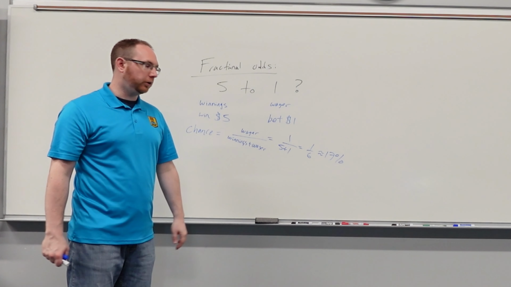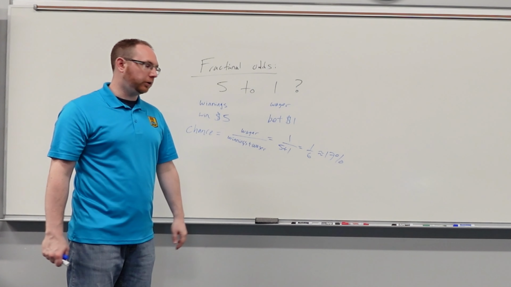Why don't we look at the American odds, because that's the one that's a little bit tricky to figure out. So the American odds are weird only because everything's based on a $100 bet, so everything gets a little bit weird. But this is only based on a $100 bet. And that's why it gets a little funky. The other problem with the American odds is it's got pluses and minuses. Which makes things a little bit more interesting.